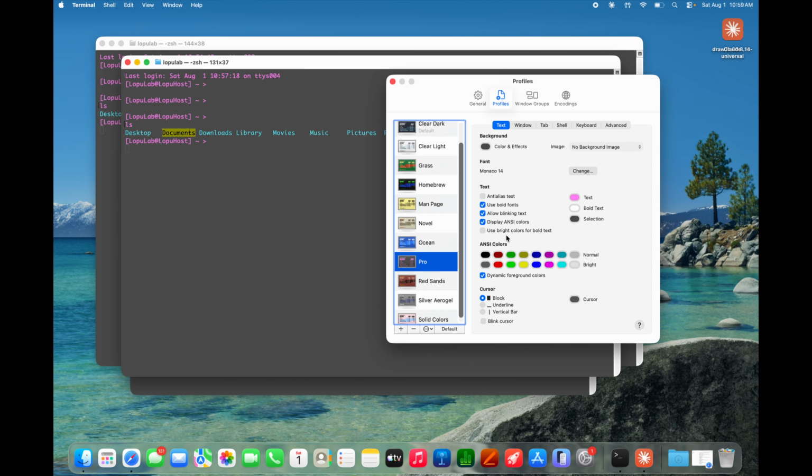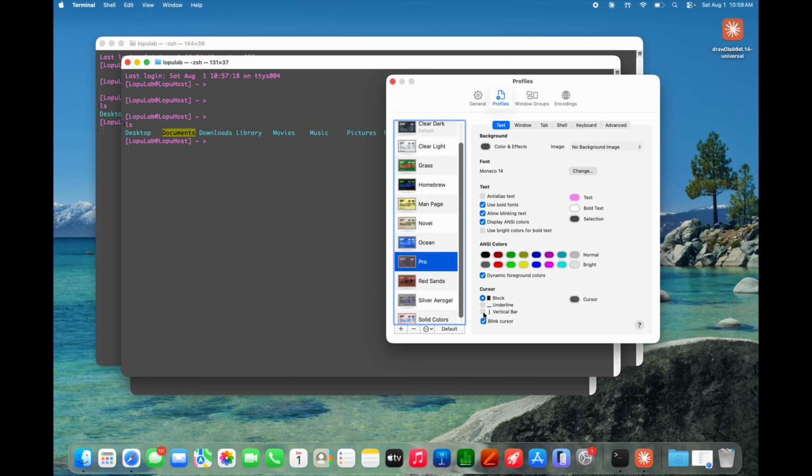And if you go to Settings again, I think you have some different options also here. Some of the ANSI color options are also there. You can choose this as well. And if you want to change the cursor shape, then you can use either block, underline, or vertical bar. Also, if you want the cursor to blink, then you can use this Blink option.